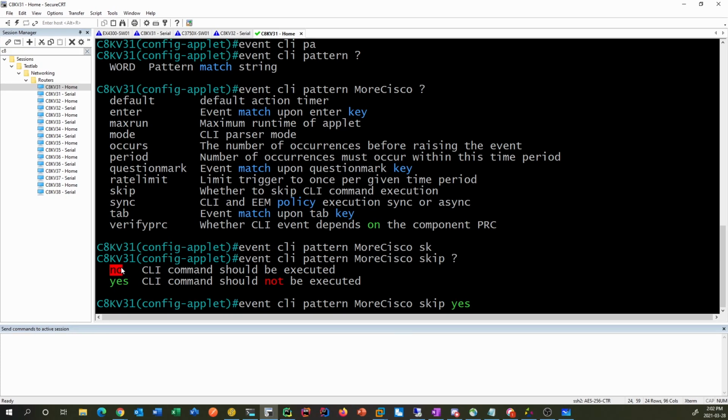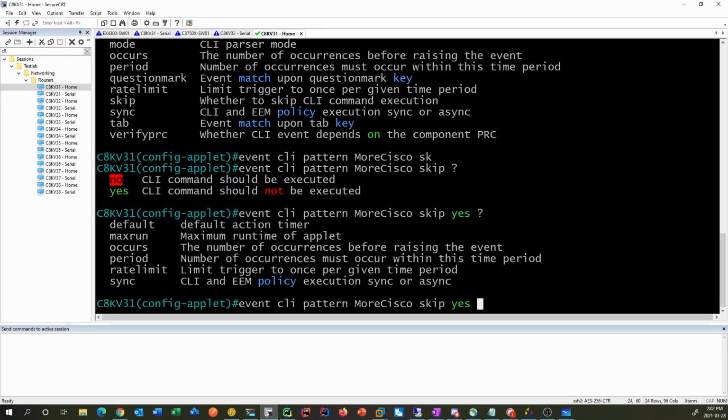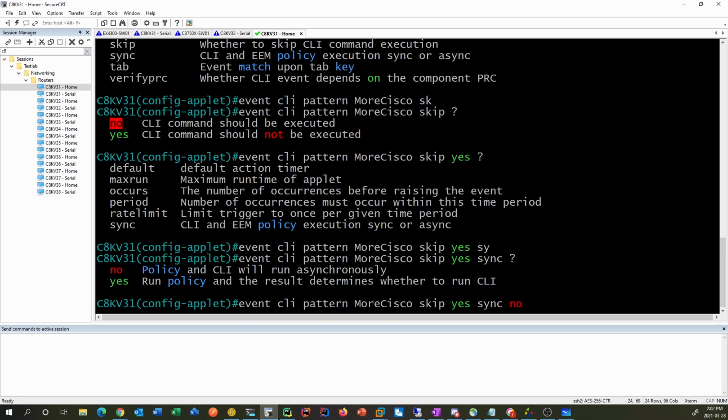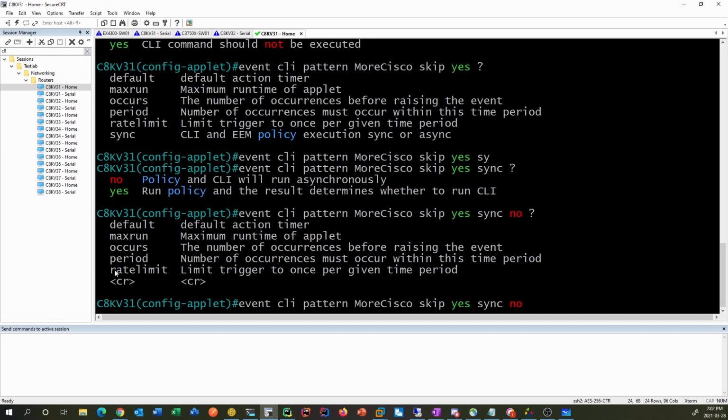If I say no, it's going to run the command and run the script. So it depends on what you're trying to achieve for your script here. And then there's also sync, and we're just going to say no. And basically this just means, are we running this at the same time, or are we running this independently, or one after another? And if we're skipping, we basically have to say we're running it independently there, or it's going to give us a logic error.